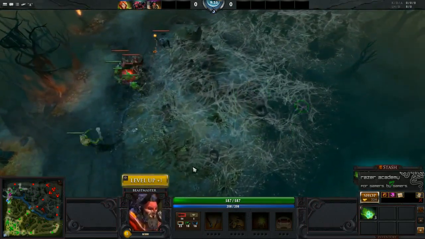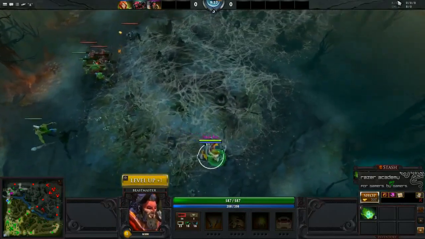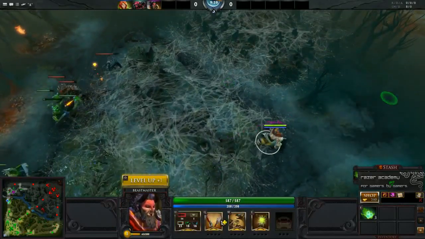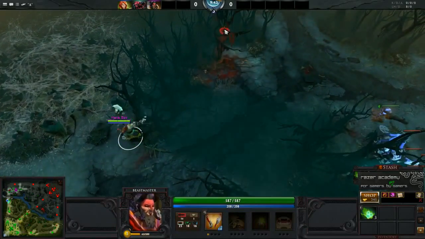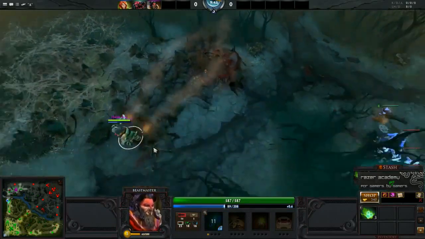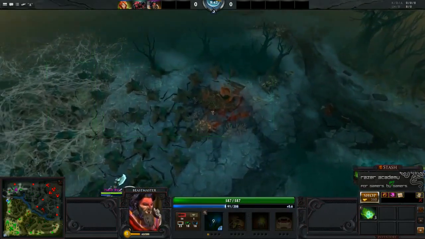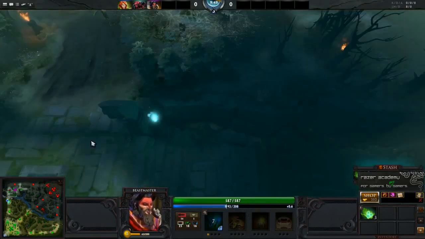Now you notice the trees have already been destroyed, so I can't really show you exactly. It's the same kind of thing. So we'll just pop up the axes, and you just hurl them at maximum range. Clears off the trees and you got a nice line of sight. Now this can be used if you're playing very early on as well.